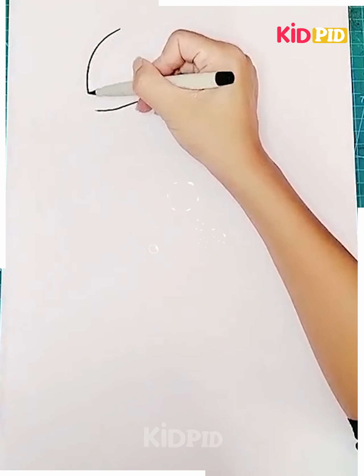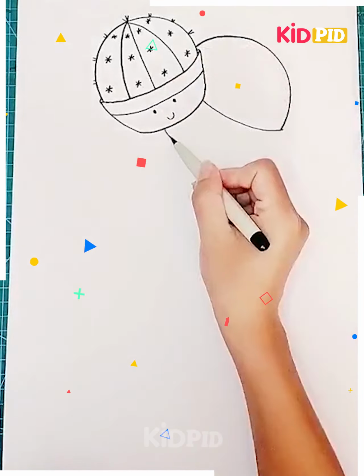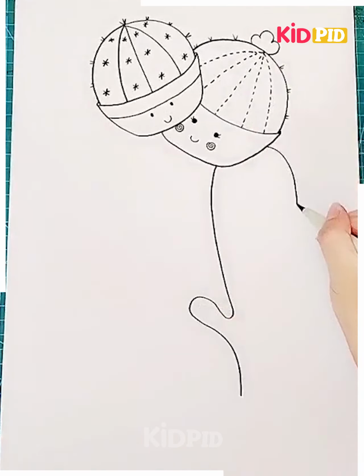Now moving forward, what we are making here is... what are we making? Cactus. It looks like a cactus, but I don't know if it is a cactus. It is a cactus, yeah. And cacti are so nice.